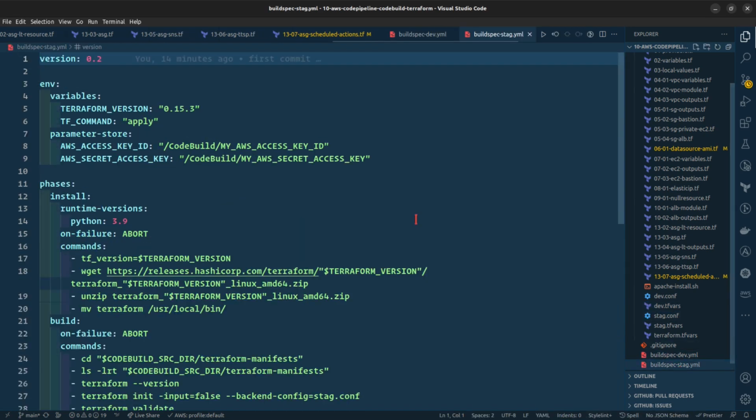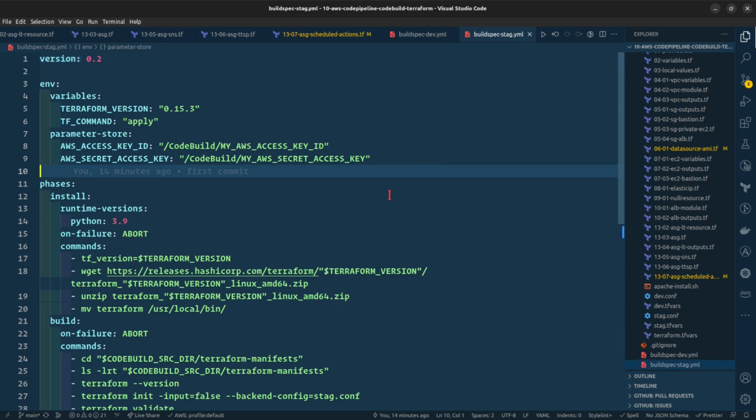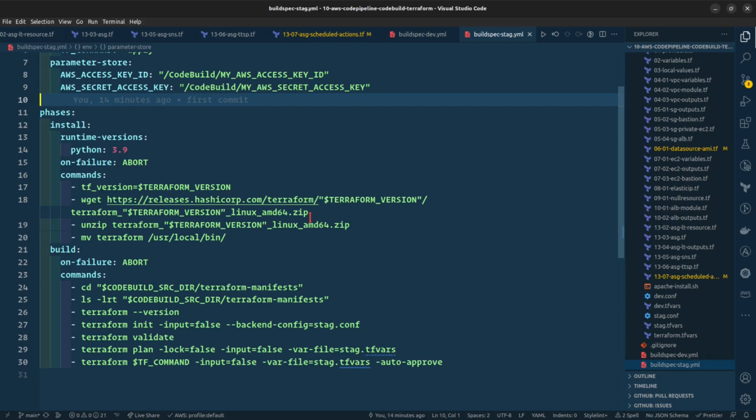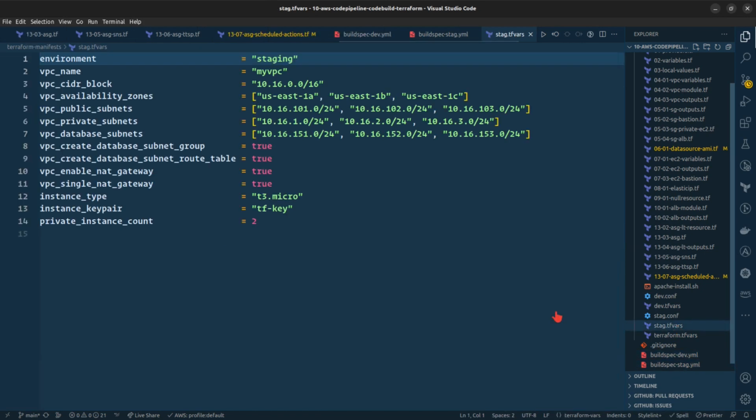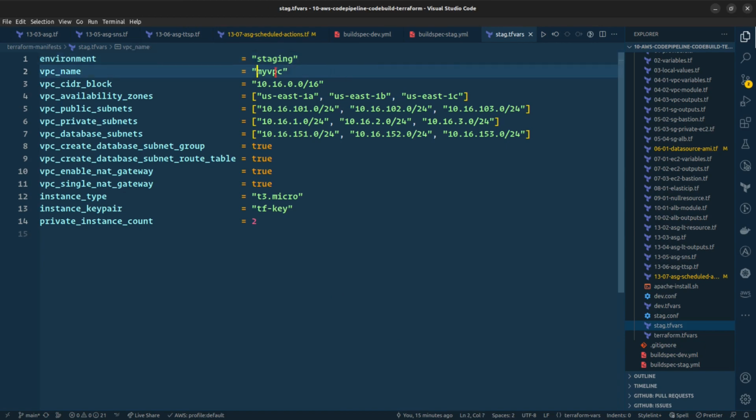The same story is for our staging. All the things that are defined here are defined for our staging also. The only difference is that here we are taking the -var-file equals stage.tfvars. So this is our stage.tfvars, where our environment is staging. Our VPC name is my VPC.